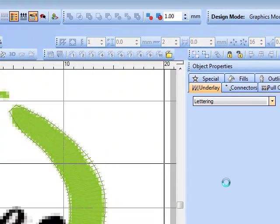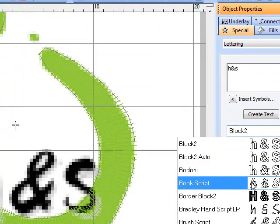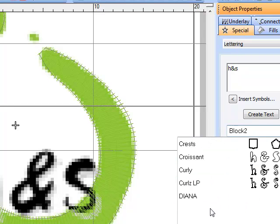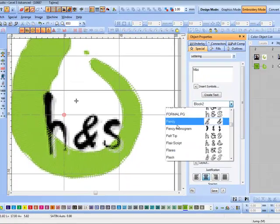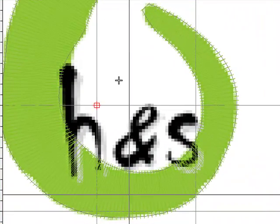Now we'll go to our font tool. That looks a little bit familiar to me — it might be Chiller, which I haven't got here, so we'll have to digitize it. If you see a few extra fonts here, some that we've digitized are available on our webpage at www.logopunch.com. Since I can't think of that font, we'll just digitize that very quickly.